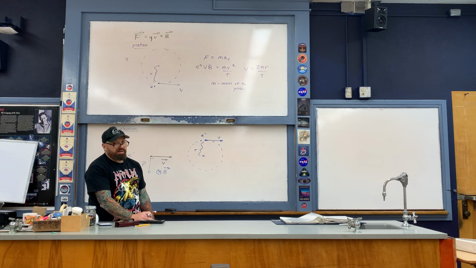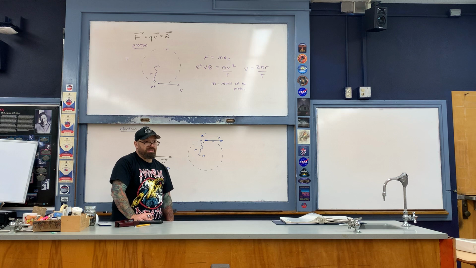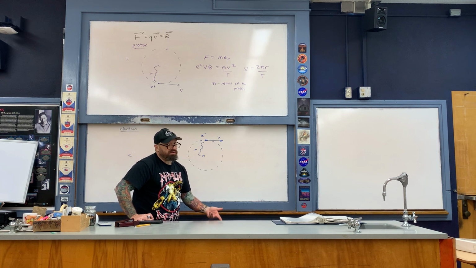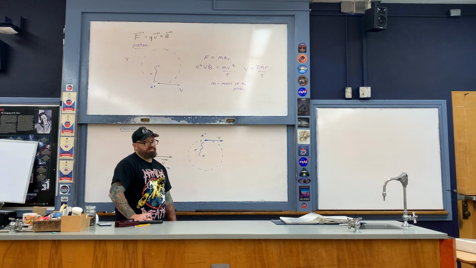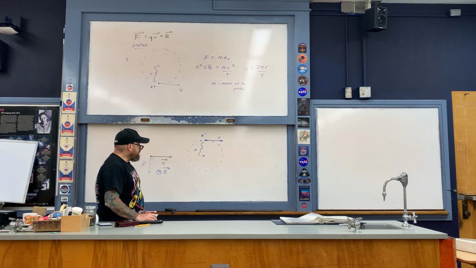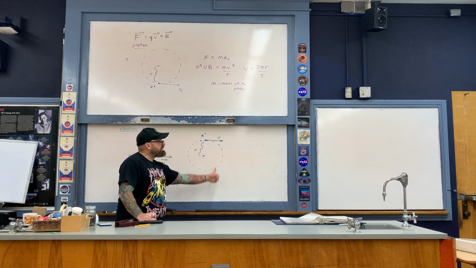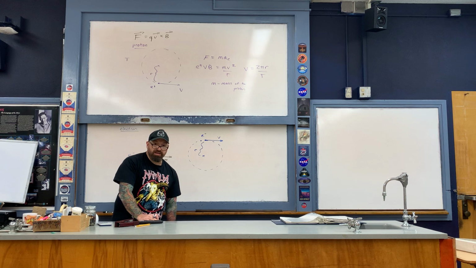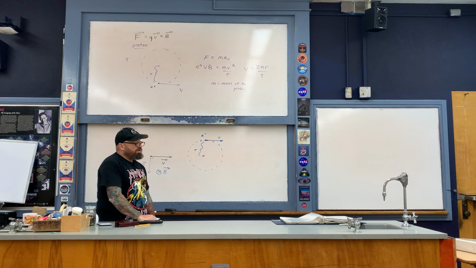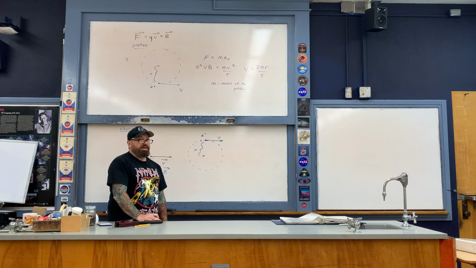Keep in mind, however, that even though the charge of the electron and the proton is the same value, the mass of the electron is considerably less than the mass of the proton. So then therefore the parameters here involving the radius and the period are not going to be the same for the two different types of charges. Okay, so that completes that problem. Let's go ahead and move on to the next problem, which is the last problem of the lecture.